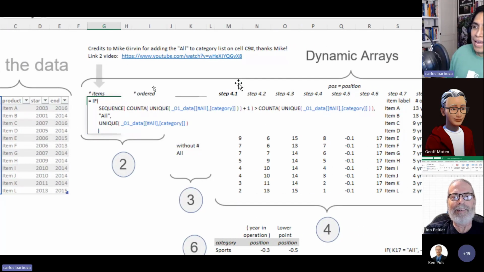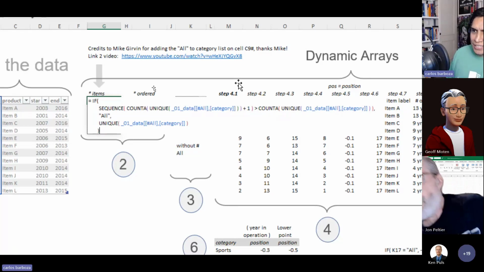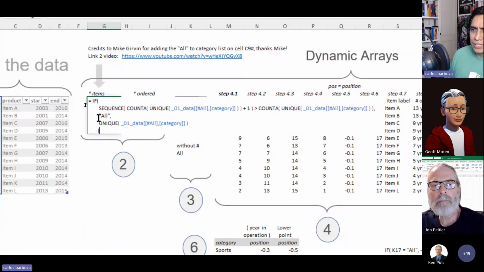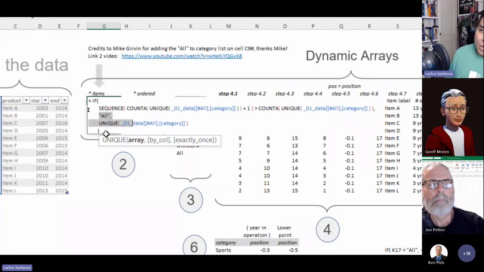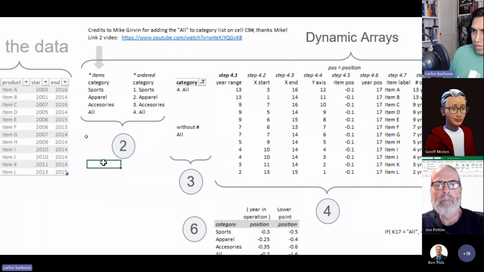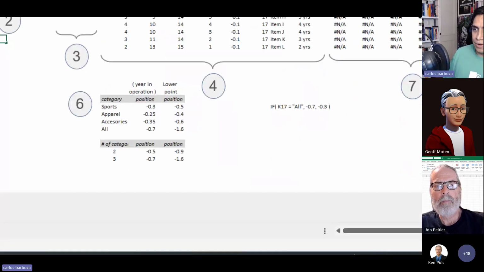is that you can add an all selection into it. The logic will be a sequence of COUNTA plus 1, if it's greater than COUNTA of those unique items. If that's true, all, and then the unique. And surprisingly, what's interesting is that you're concatenating these two things. For me, it took a while to grasp it because I was like, well, how's that possible? But now, if you want it more intuitive, with the function BSTACK, this one right here, I believe it's easier because you can just do BSTACK right here.